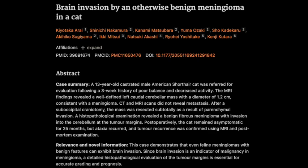Okay. So then what about treatment? If you find brain invasion, what do you do? That's where it gets even more complicated. Yeah. In humans, brain invasion usually means more aggressive treatment. But in cats, we don't have those clear-cut rules. So it's not like invasion equals chemo or something. No, it's a lot more case by case. You have to look at everything. Yeah. The cat's age, how healthy they are, how much invasion there is, where the tumor is, and what the owner wants, what they're comfortable with.